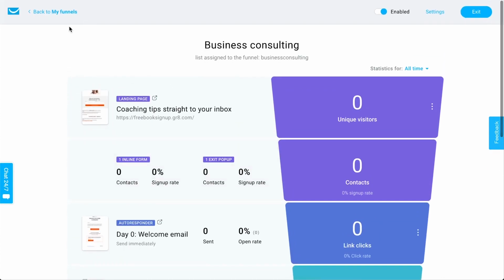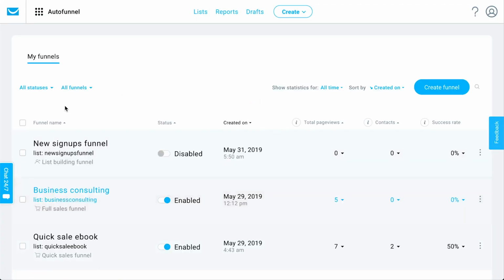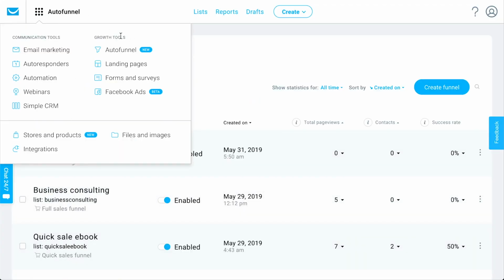So definitely sales funnels are a great way to help you really start seeing the correlation between your online marketing activities and the revenue that you're bringing into your business. And now this is going to be bringing into play the landing pages area of your account, as well as autoresponders and email marketing.